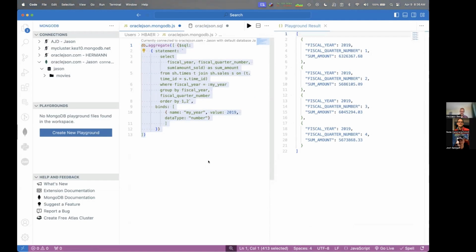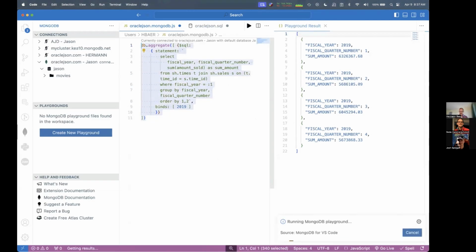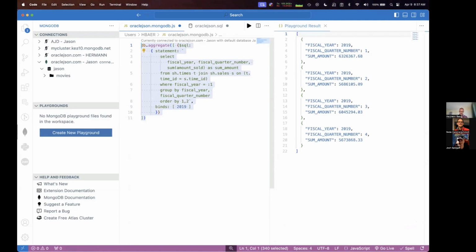Last but not least, to show you the simple variation of the bind variables, that would be how it looks like. If you just say, okay, I want to have a positional bind, and I'm just giving you an array of primitive values, and voila, as expected, the results are the same. Now, this is a very, very simple way of exposing purely relational data in the Mongo world, but there's more to it, right?